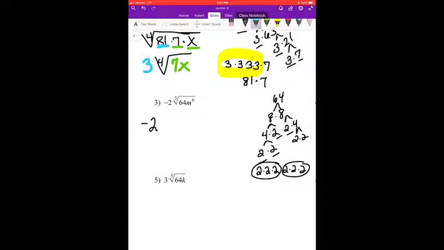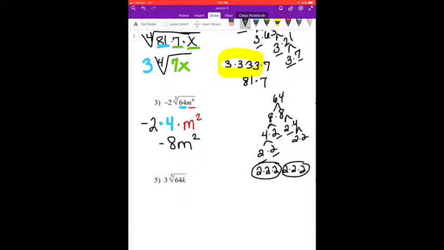All right. What's the cubed root of 64, did we say? 4, times the -2. What is the cubed root of m to the 6? m squared, because 6 divided by 3 is 2. So since everything under the radical was a perfect cube, am I going to have a radical sign in my answer? No. So what's my final answer? Negative 8m squared. Coolio? Any other? I'll do one more in that section if you need me to.